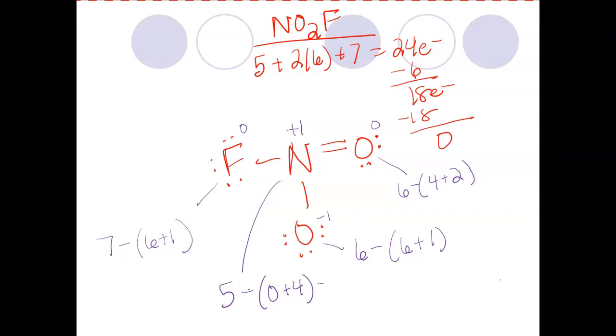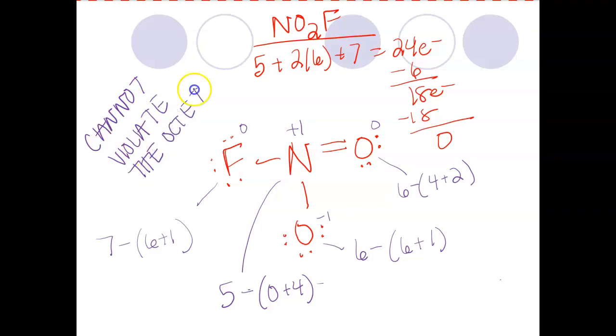So you might think, well, when our formal charges look bad, one of the things we just learned to do was the expanded octet. Let's move some of the electrons on the oxygen and share them with nitrogen. But before we do that, remember, we've got to double check the elements on the periodic table. Nitrogen is not in the 3rd row. So that means this cannot violate the octet rule, because nitrogen is not in the 3rd row.